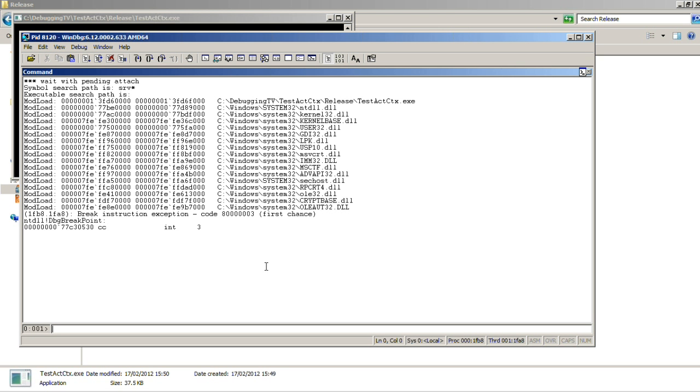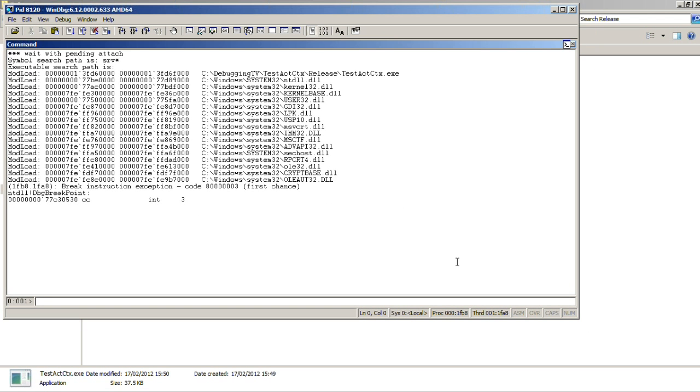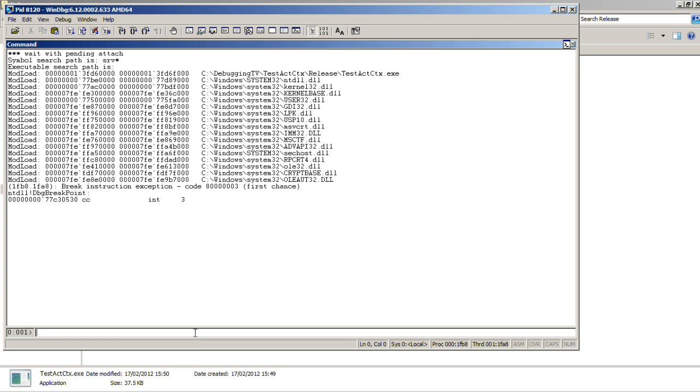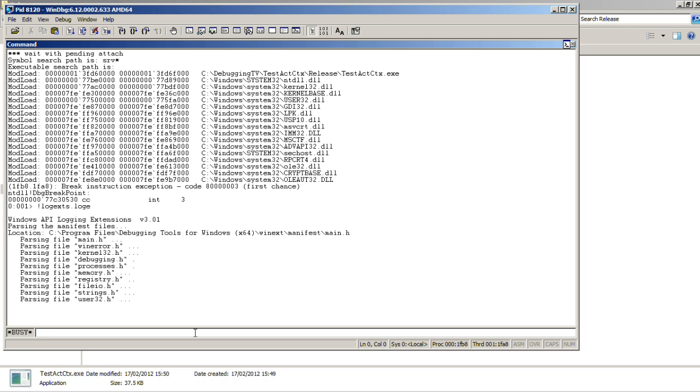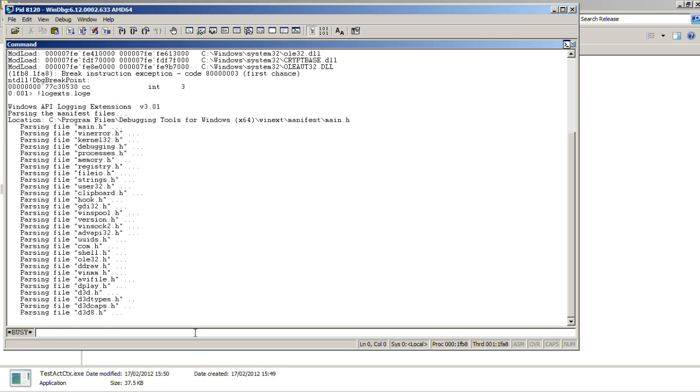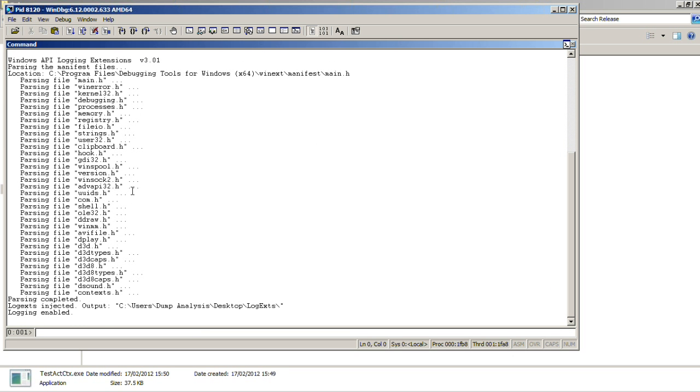So what we need to do after that, let me extend this window. First of all, we enable login using this command. It passes all headers from this folder.